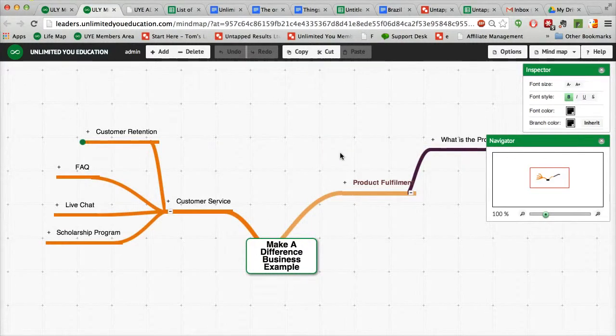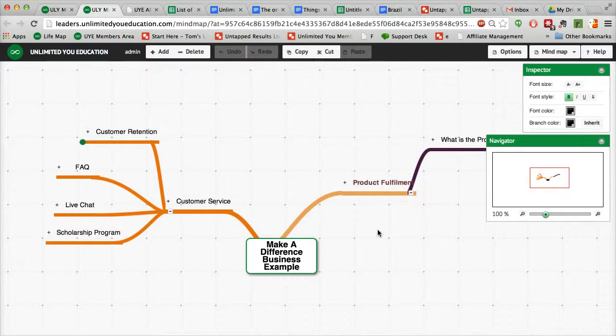This is honestly about 5% of what this software is capable of doing, but it's really powerful. So I just really encourage you to go and explore every single button. The software does still have a few bugs every now and then, so just be aware of that. Do definitely try and close your tabs. If you open up the same tab of the same map, it's going to save over each map, and you may end up losing a bit of information, so make sure you do close your tabs and don't have the same tab open on the same map.